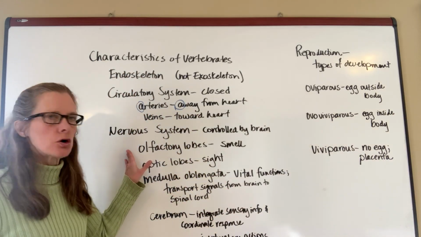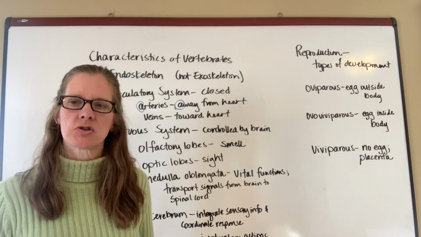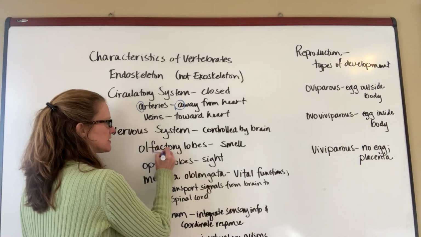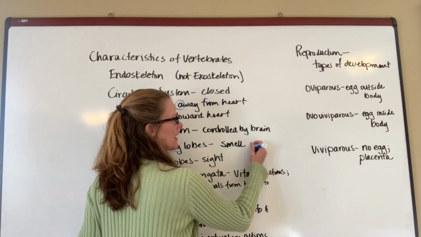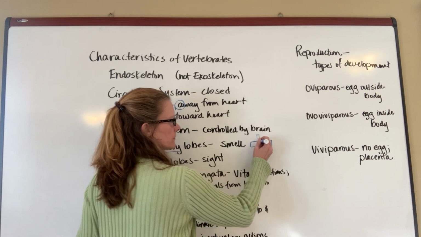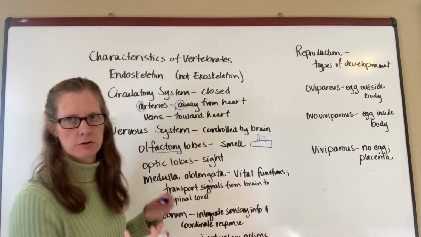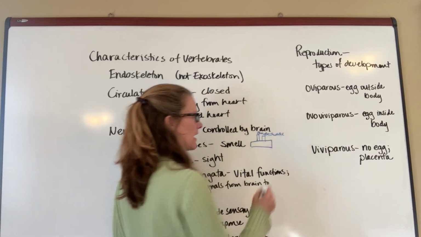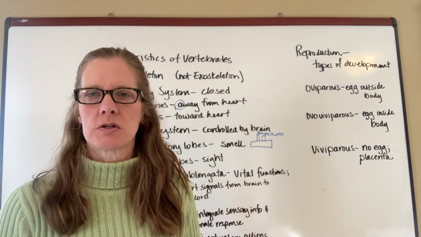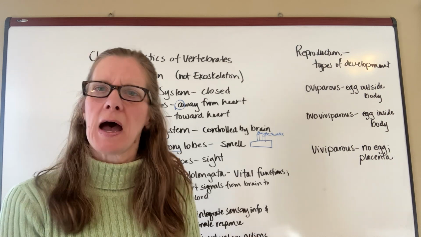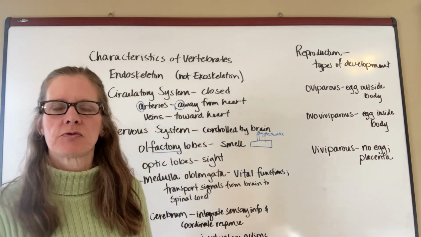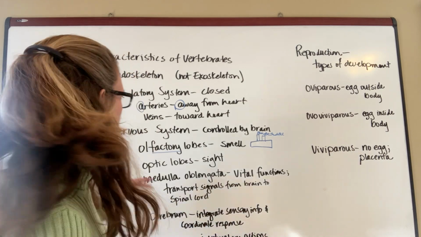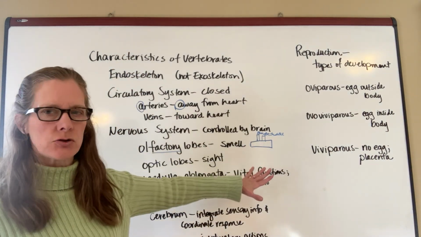The olfactory lobes are what controls our sense of smell. The way I remember that is that within the word olfactory, you can see the word factory. And when I think of a factory, I realize that lots of factories are trying not to do this anymore, but I think of these big buildings with big smokestacks, and they put out this nasty smelling smoke. So if I think of a factory, I think, oh, factories, they smell bad. Again, hopefully most of our factories aren't polluting the air as much anymore as they used to. Again, just a memory tip. Factory reminds me of the bad smell of a factory.